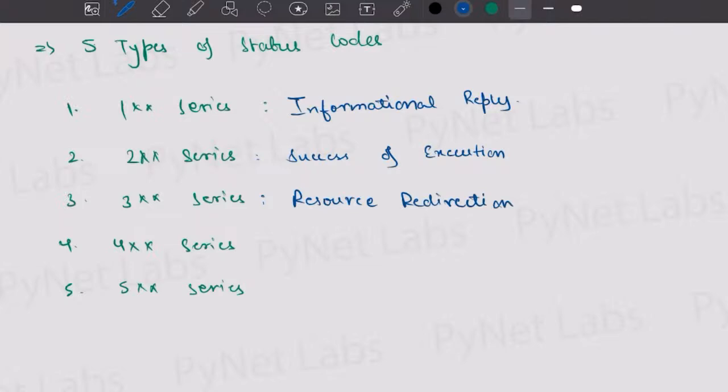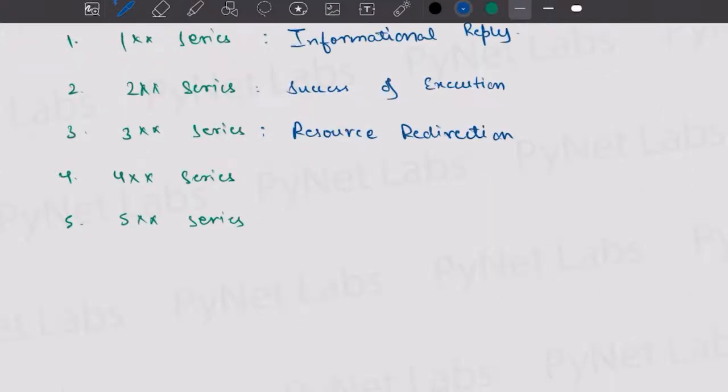Resource redirection happens when your resources are not available or you are getting redirected to a new IP address or a new location. We usually observe this also when we browse the web. Sometimes when you open some website, you get a 300 series status code and a notification that you are getting redirected to a new URL. So that is basically redirection of your query to a new location so that it can get processed.